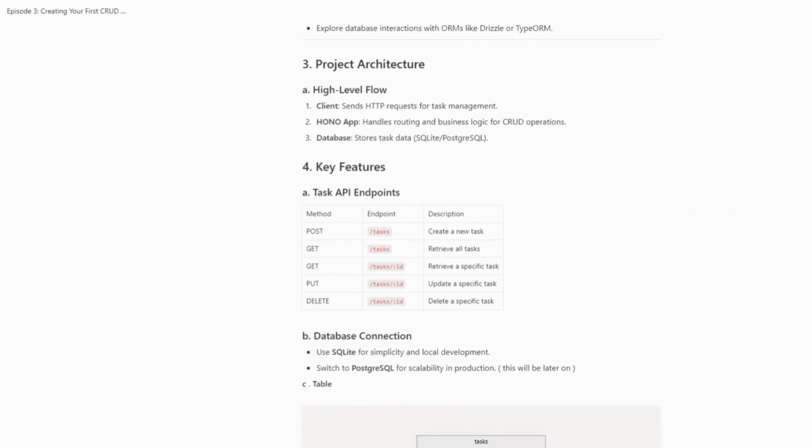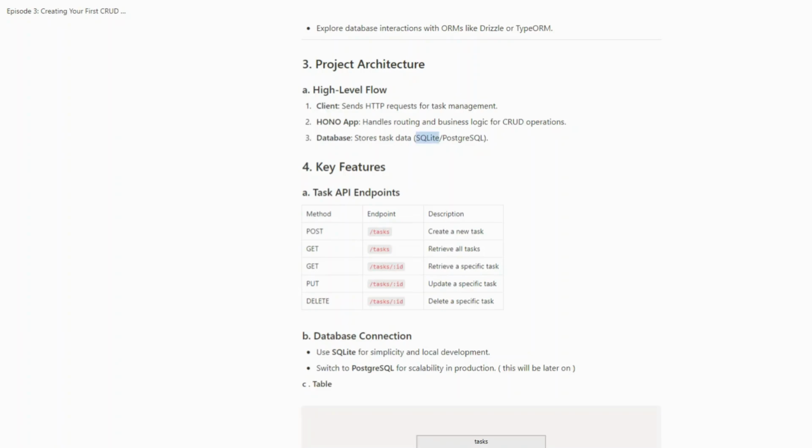Very high level from a project architecture point of view, we have our Hono app, which would basically just be our business logic and our APIs, and then we have the client, which is just like our HTTP request. So like your Postman being able to make requests and see responses, that sort of thing. And then lastly, we have our database layer, which basically just is the database, all the data that we have.